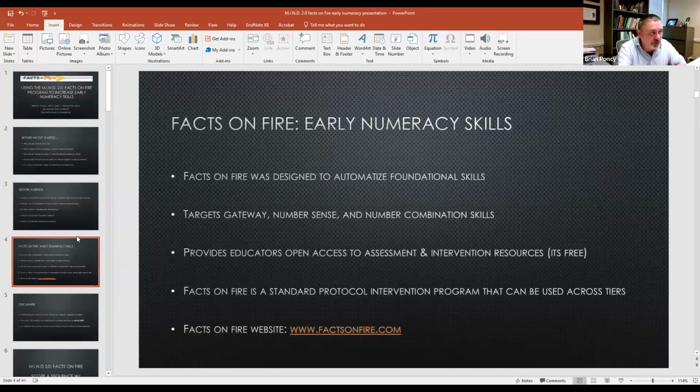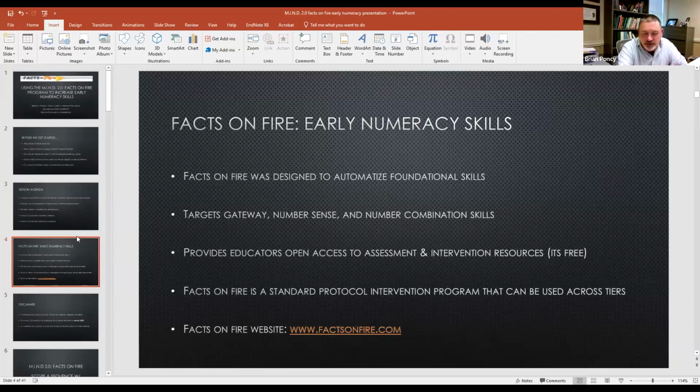Facts on Fire was designed to automatize foundational skills. How I describe this is it is not a core curriculum. Everybody has their core. This will work regardless of what that core is.